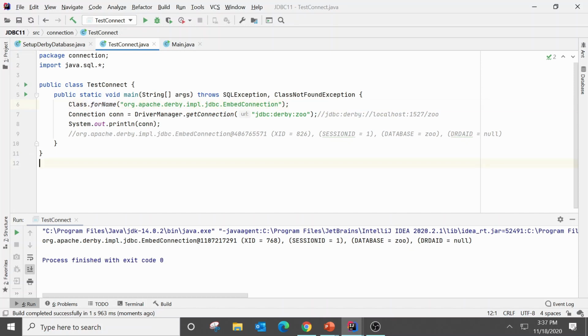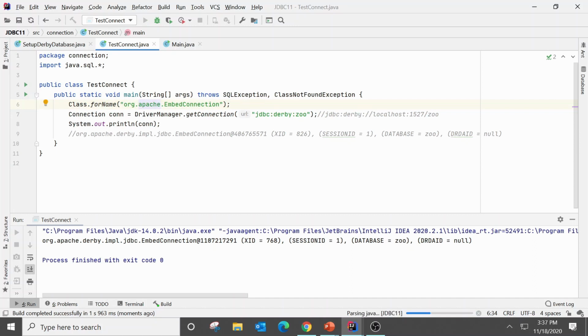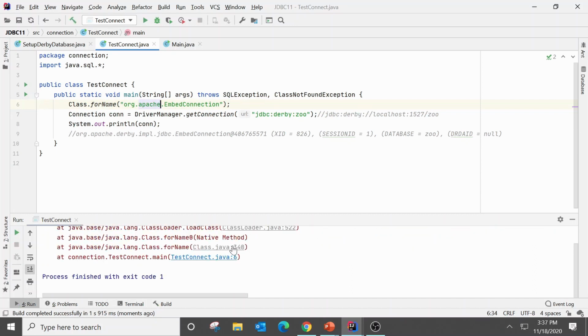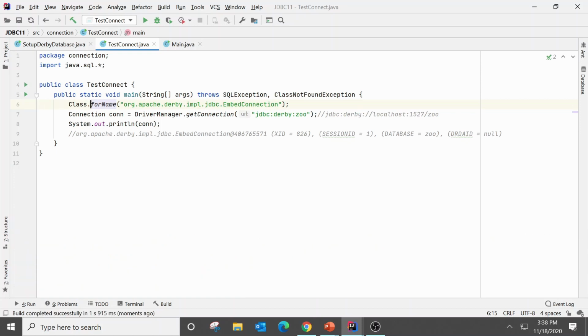And then what if I change this one and put anything? Will it work? No. If you put the wrong class name, it won't work, so make sure of that. Otherwise, the class name is picked up automatically when you do not provide Class.forName.